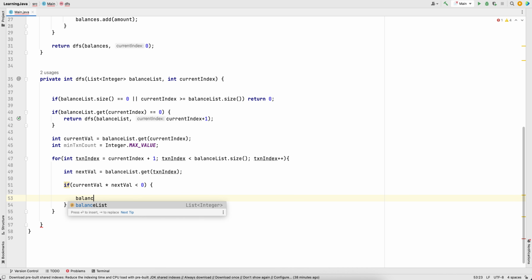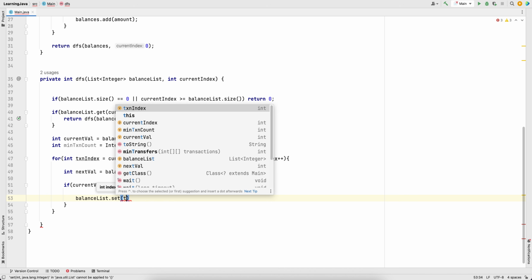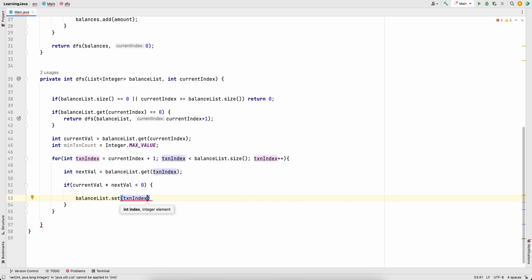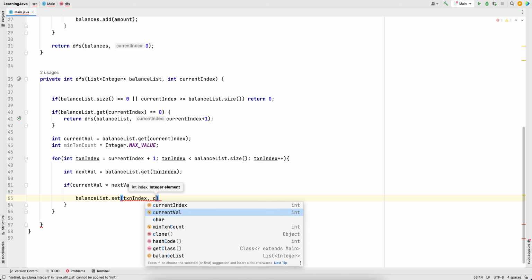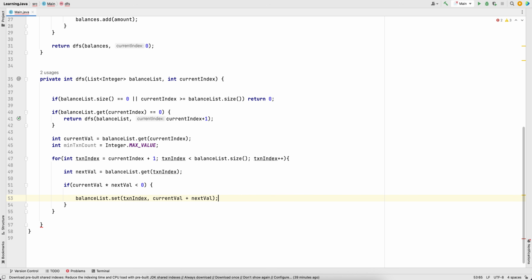So in the balance list, I have to update the next one, not the current one. The current index will automatically be incremented, so it will automatically get skipped. So I just need to set the transaction index to current value plus whatever the next value is, so that the next value changes, not the current one.